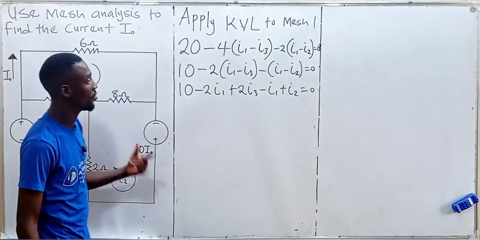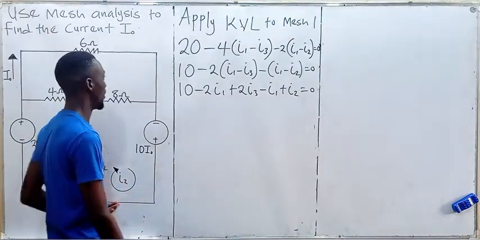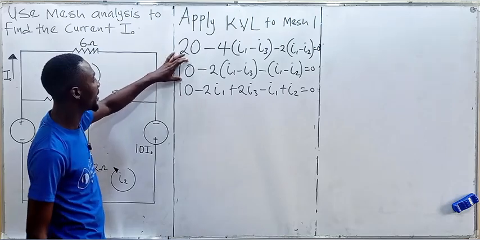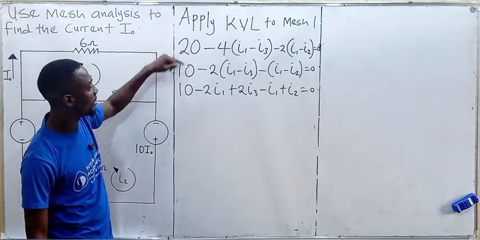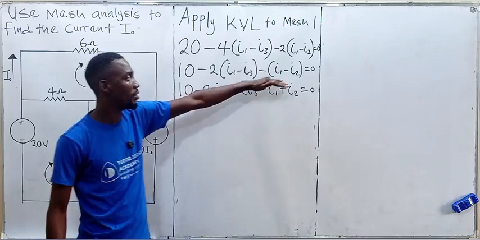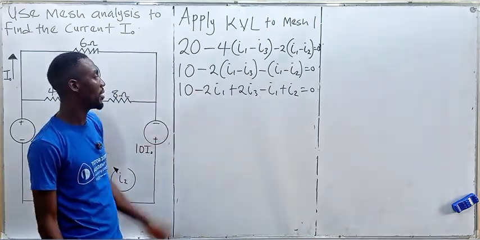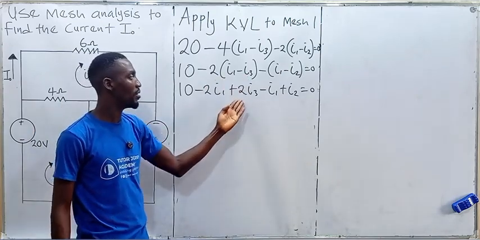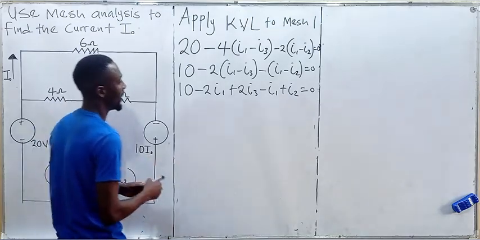I discovered that my mic is switched off, but I believe you understand what is going on here. We are having 10 minus, when we divide through by 2, 20 divided by 2 is 10, 4 divided by 2 is 2, divided by 2, 2 will go away, we'll just be left with the bracket. By the time you open the bracket, minus 2 times I1 is this. Then if you multiply this, you get this. Then the next thing is to collect the like terms.